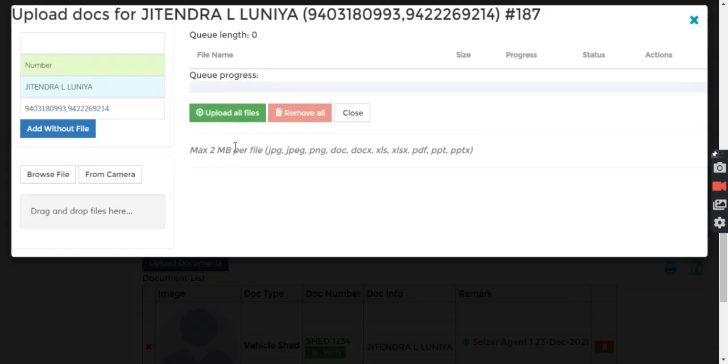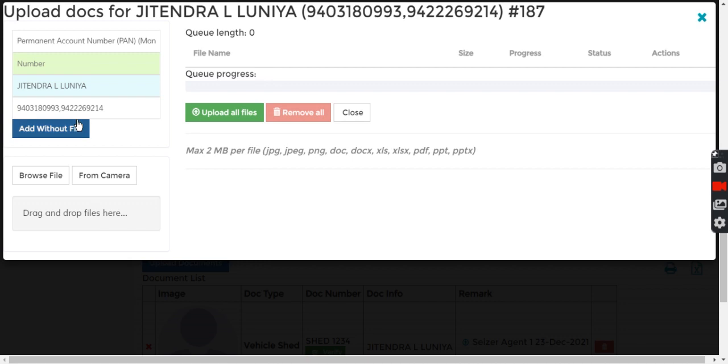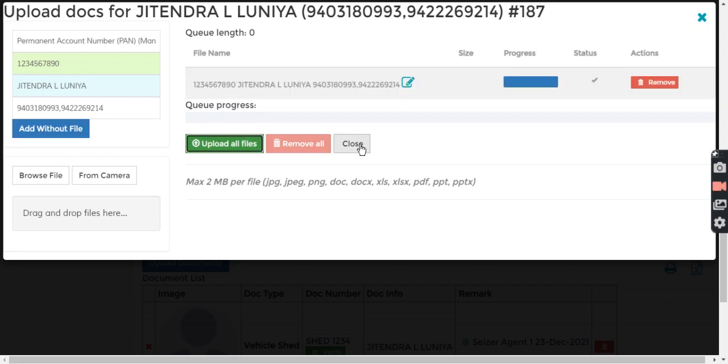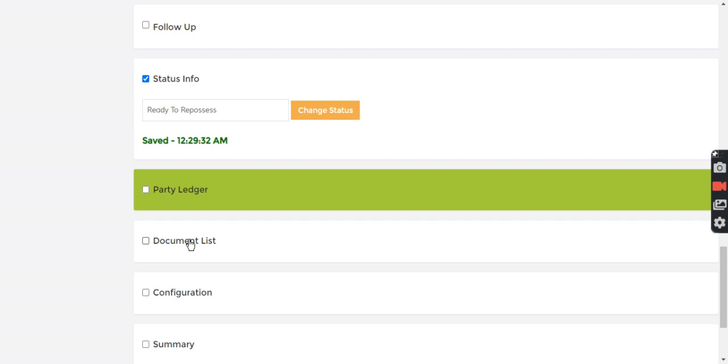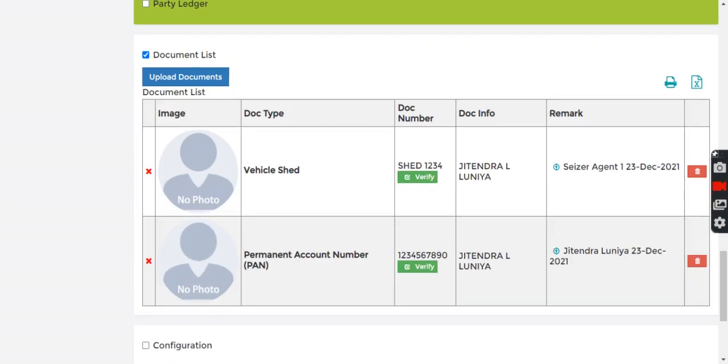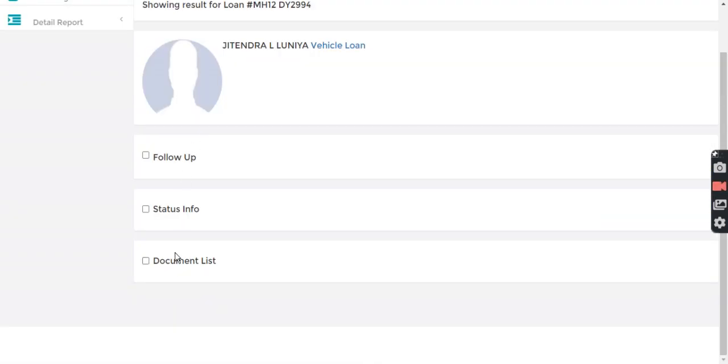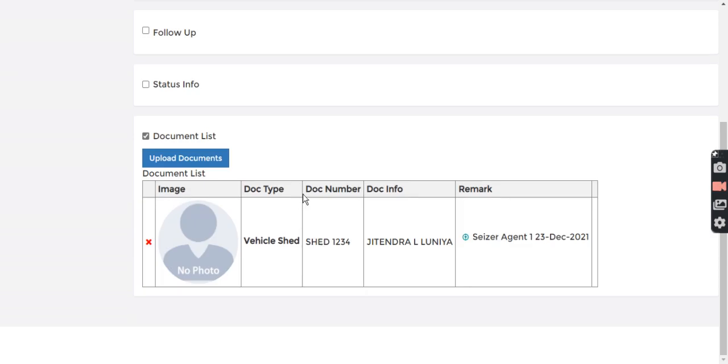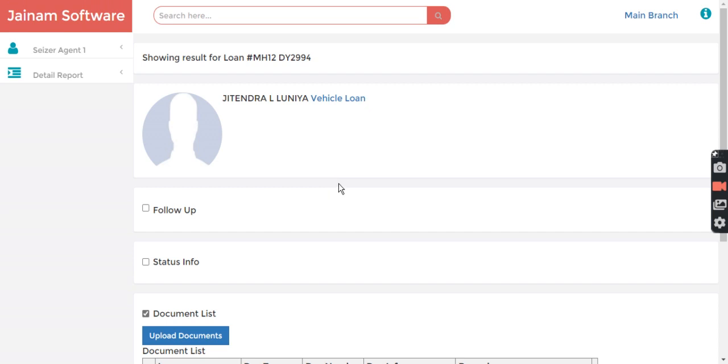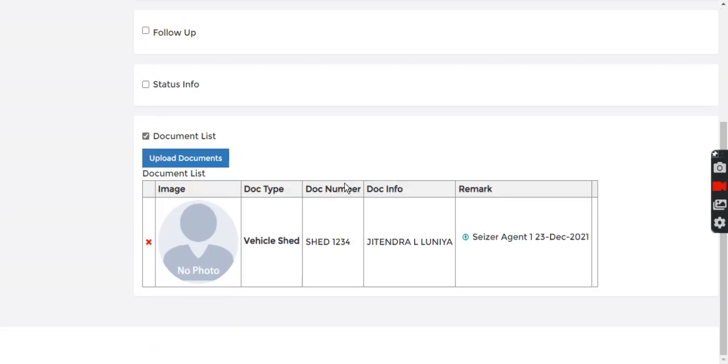For example, let's say the merchant is adding something, the PAN number, uploaded, close. Now the merchant can see two documents here, whereas the Caesar will see only the specific documents, the ones uploaded by the Caesar.